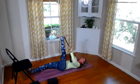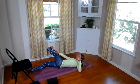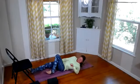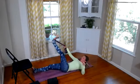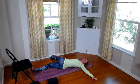Let's keep the strap in our left hand, and then let's go ahead and do a deep spinal twist. So dropping that right leg across into that deep twist. Right arm is out to the side and looking over to the right, and breathe it deeply here.